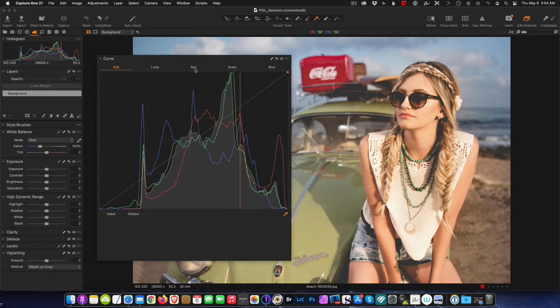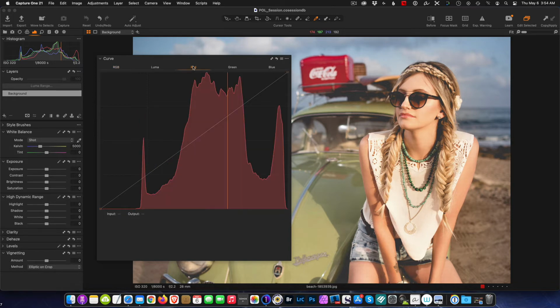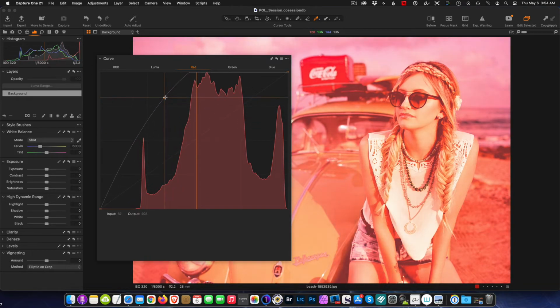If I go to the red channel, remember, and we learned from the previous slide that if I raise, I'm going to put a point right in the middle. And if I raise this above, it should be adding red to the image. So let's find out if that's what happens. Well, look at that. I'm adding a red tint into the image.